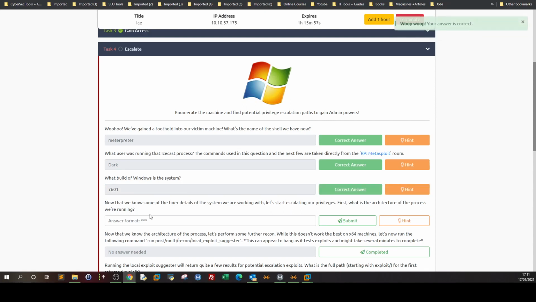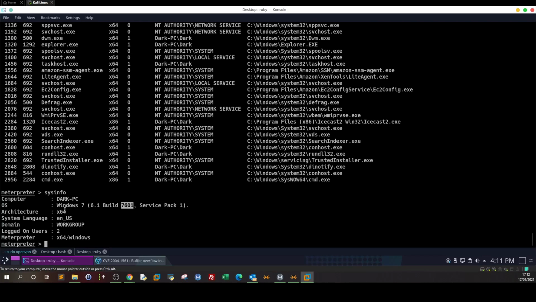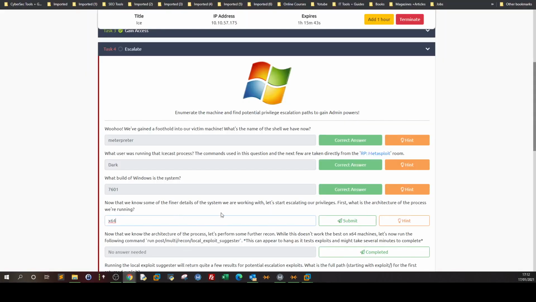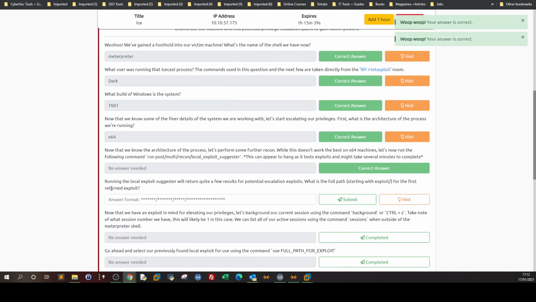Now that we know some of the finer details of the system we are working with, let's start escalating our privileges. First, what is the architecture of the process we are running? So basically, architecture is x64. Running the local exploit suggester will return quite a few results for potential escalation exploits.